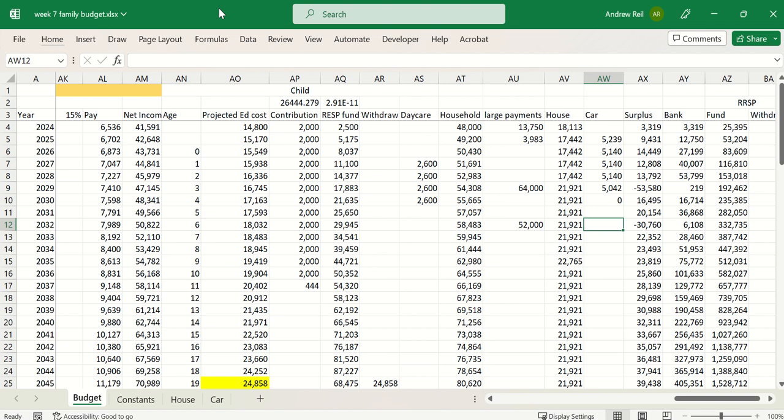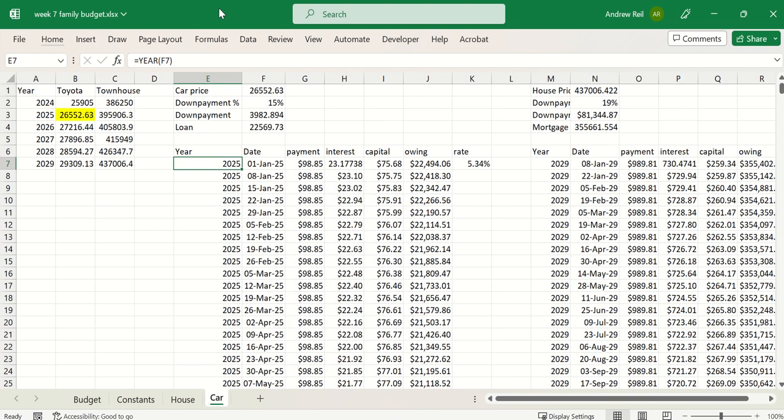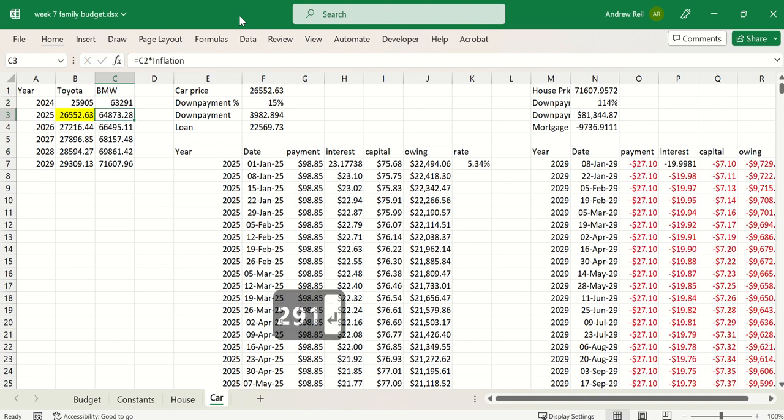So control page down to the car, and I'm going to put in the BMW here. And the price of the BMW in 2024 is $63,291. And I'm going to have to add rows here.